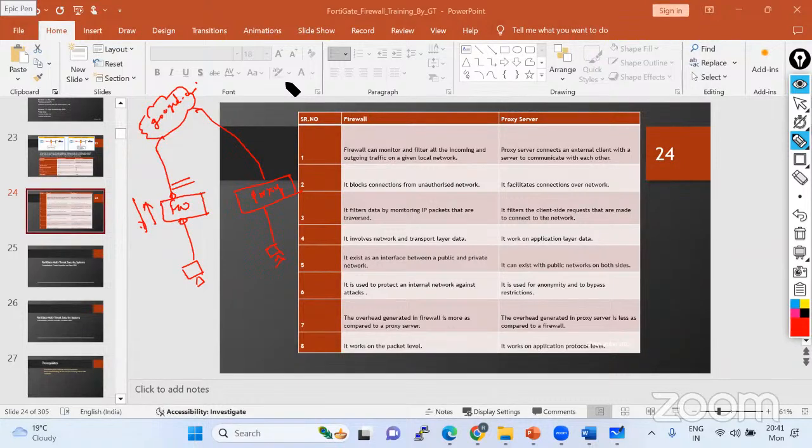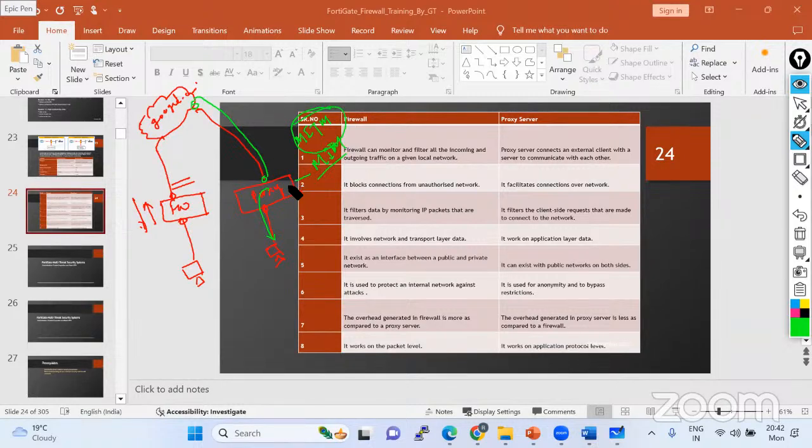So in proxy scenario, any client connection is just reaching to the proxy server. He is going to intercept those connections, and on behalf of the client, they are going to reach the destination server. And after reaching the destination server, वहां से जो information आती है फिर उसको वो check करते हैं, फिर they are going to reply back to the client. So they are just acting as a man in the middle, right? Man in the middle. So this is known as the MITM, man in the middle. So this is a proxy server.